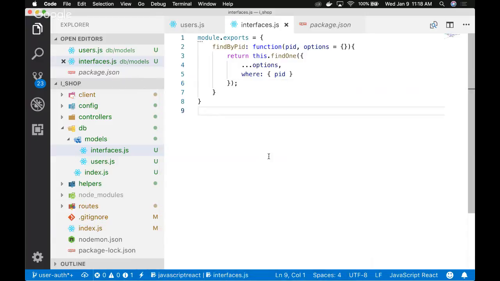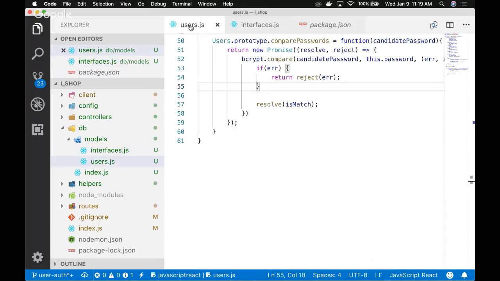And in users.js, why could you not have used async await rather than a promise? No, because we're creating a promise. Async await handles a promise. Here we're creating one. So you do async await on things that return a promise.